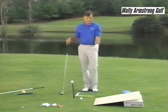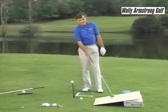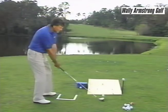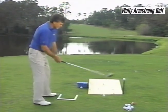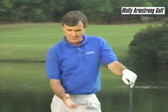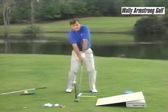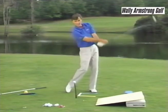You're probably wondering what I've got this little board for. If you have trouble with the driver, take a piece of cardboard or a little piece of plywood like this, make it on a little tilt, and practice with it. It'll give you that feeling of making a sweeping motion through the ball, sending it and driving it on down the fairway — just back and through. You want to have a good waggle as you set up for that driver. Feel that circular motion, don't get frozen over the ball, keep it moving, stay nice and relaxed.